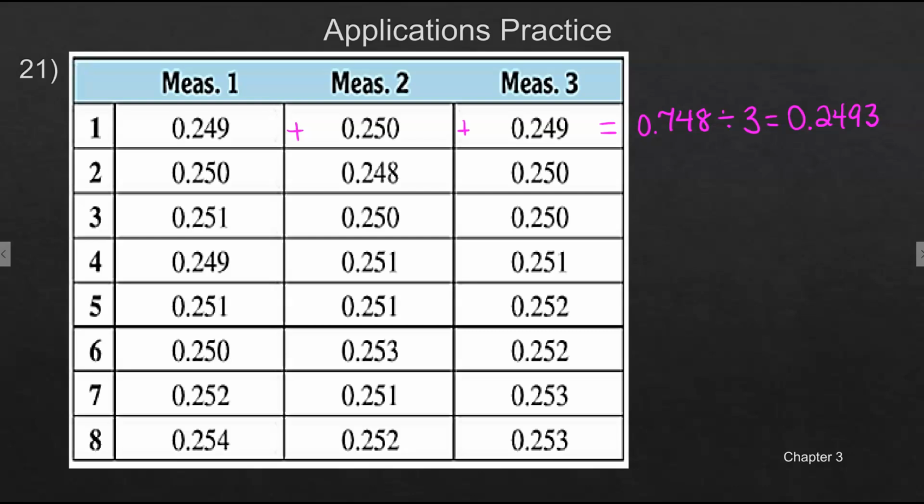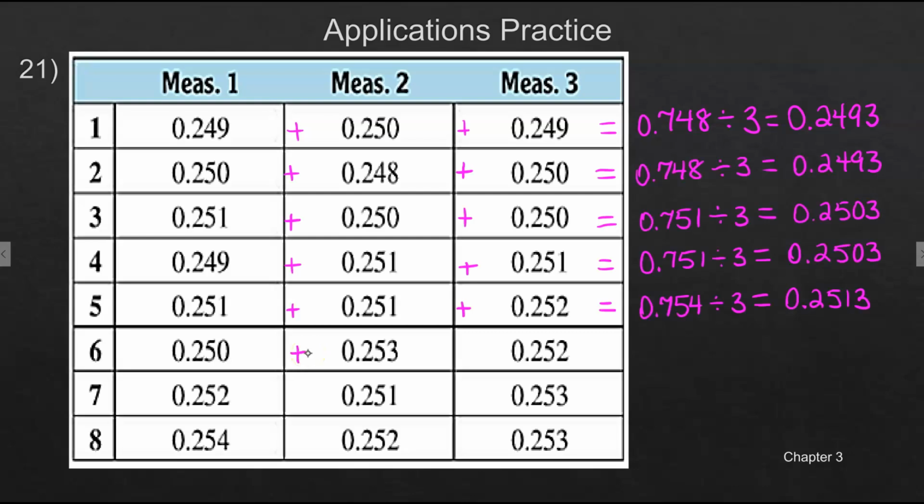Oh, by the way, look through the chart and notice that none of these measurements are at less than 0.245 or greater than 0.255. So we can ignore that part of the rules and just look at our averages. Okay, so I'm going to turn the video off and write out this work. Remember to round to 4 decimal places each time for accuracy's sake.